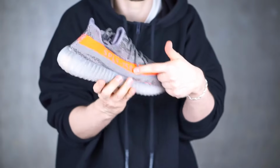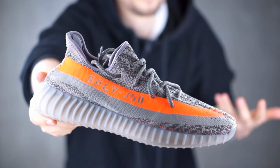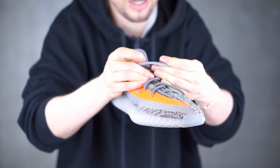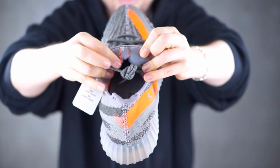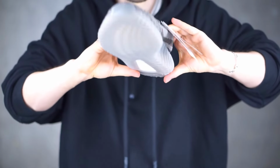Then you've got the Supply 350 there. It's all Primeknit. It's not printed, which makes it even more exceptional to me. This whole piping situation going on here is great. We got microfiber material on the inside. I do not think that this is leather on the tongue, but it's super soft and it makes the shoe extremely comfortable.